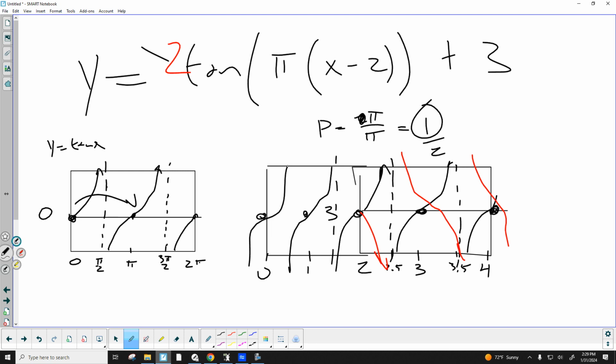4. This, we should be stretching and flipping. No, it's not B. A is negative. It goes down. So it's D. A is negative, and B is less than 1, so that I dilate it. What's the period? The period is going to be 2 pi. The period is normally pi.